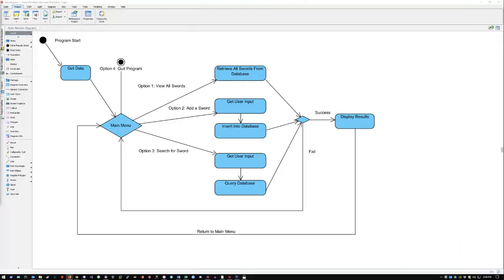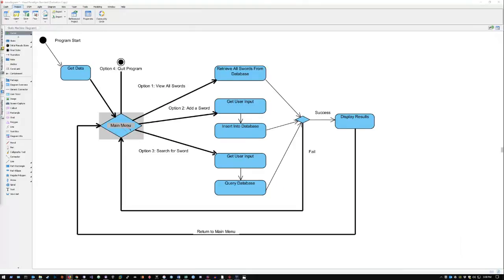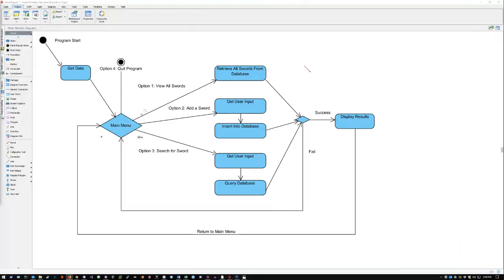One of the interesting things that I've found is that it's very similar to a flowchart, but extremely different at the same time, in that a flowchart will automatically move on upon the completion of an activity, whereas a state diagram relies upon events. An event is triggered, and therefore a new state is moved into.